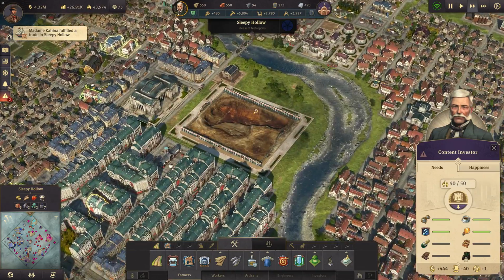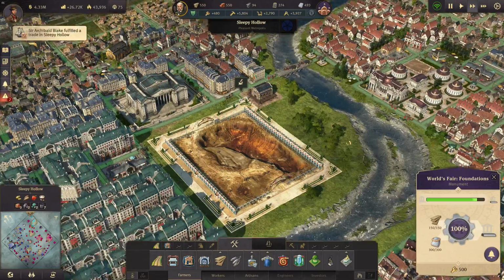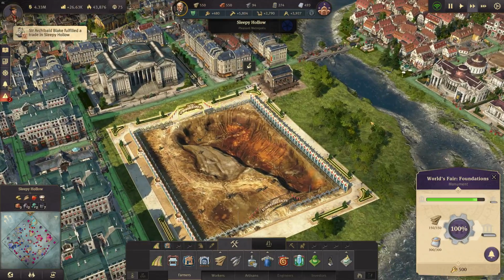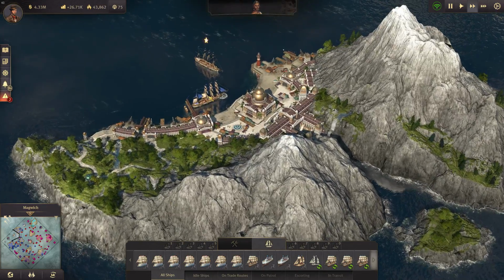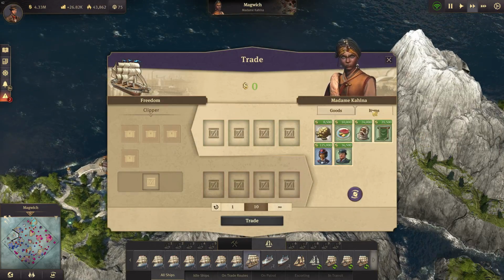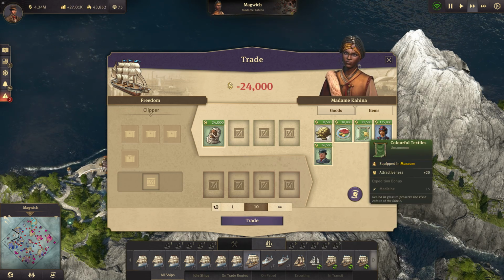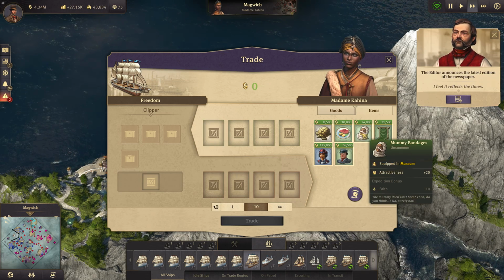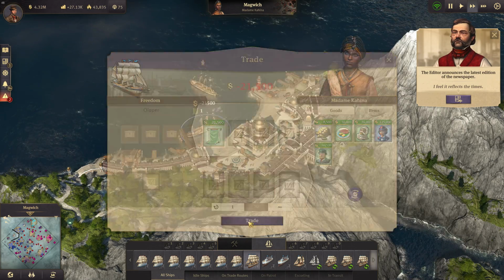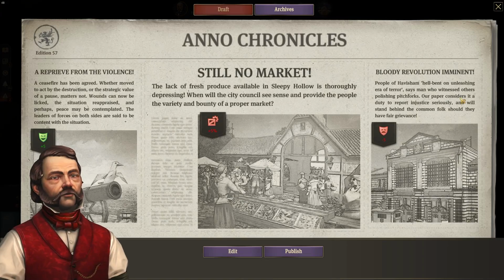Back in the old world, let's see. The foundation almost complete now. The superstructure, and then we can start with phase 2. And I also sent my ship to buy a few more artifacts here. So the mummy's bandage. Or we take the colorful textiles, because I don't have that yet. Let's take that. And send it to Sleepy Hollow.